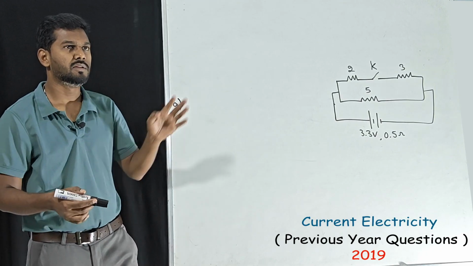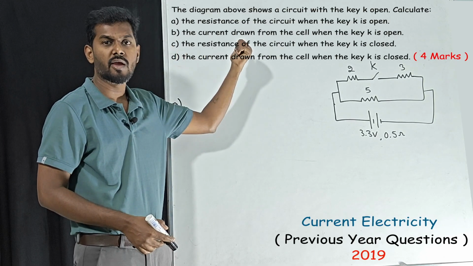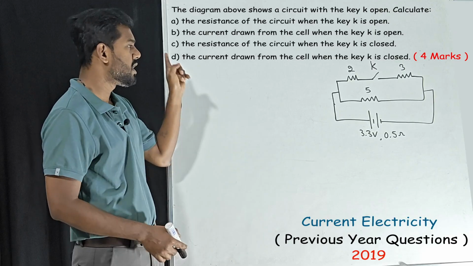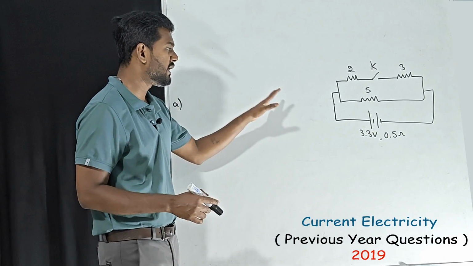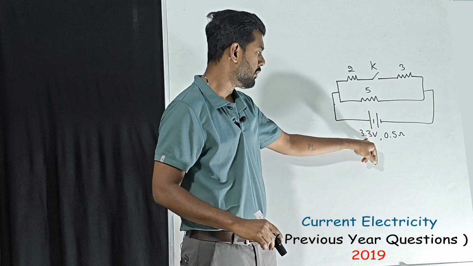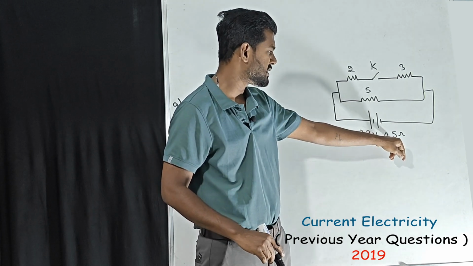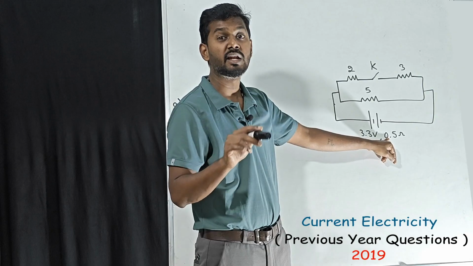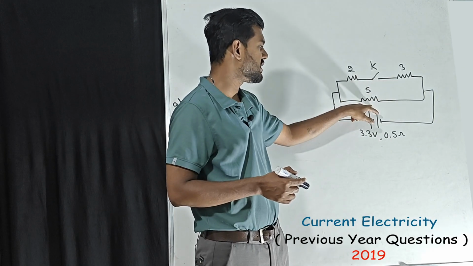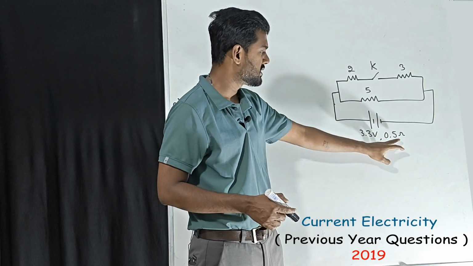Our next question is also diagram based, but compared to the previous one, there is only effective resistance. Here we have to calculate resistance, current, all those things according to the question. Now understanding the things which they have given in the diagram is very important. Battery voltage is nothing but EMF, and the resistance of the battery is considered as internal resistance. The symbol is small r. Then these are external resistance, the symbol is capital R. These are the external resistance, this is the internal resistance.